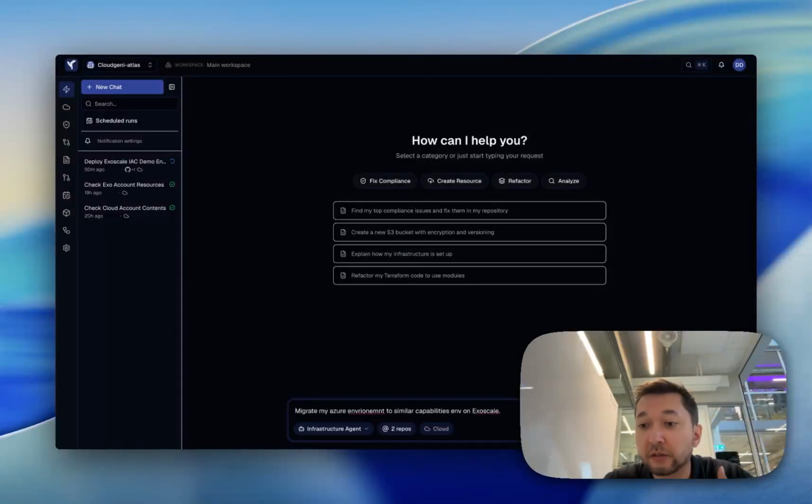I can also provide links to the documentation, how landing zones are set up in Exoscale compared to Azure, and any supporting information. Going forward, this will also be available as base knowledge of the agent itself.